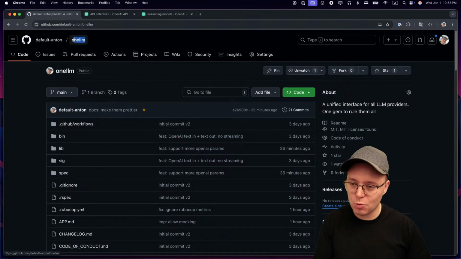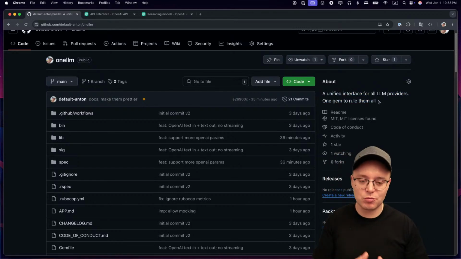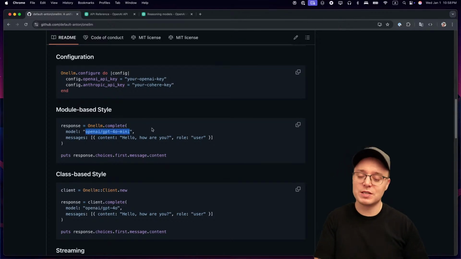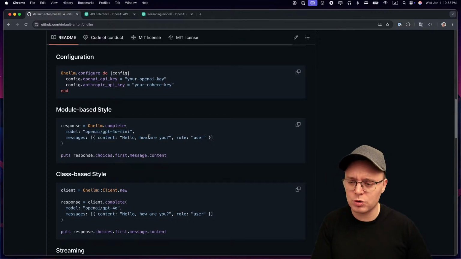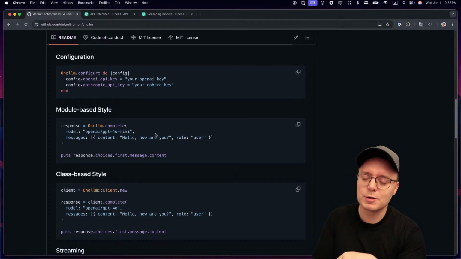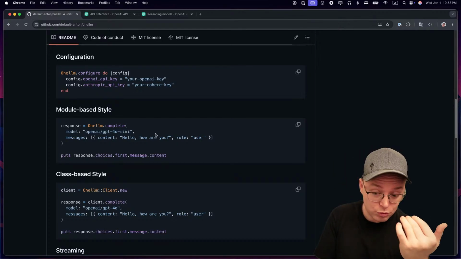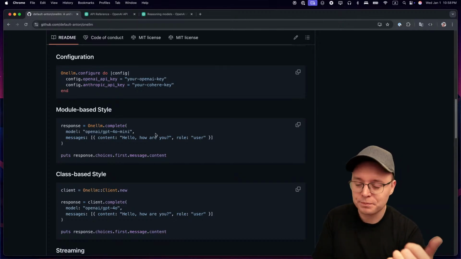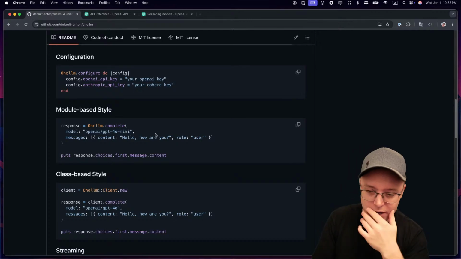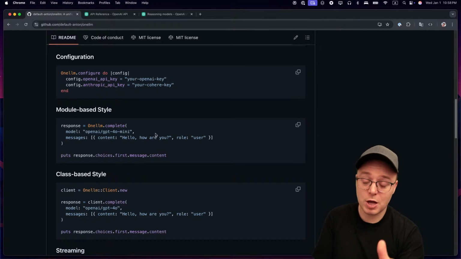Again, just a reminder, we're creating one LLM. This is a gem to unify all LLM providers under the same umbrella. And the idea is that you should be able to swap the model at runtime without changing anything else, right? So messages, all the parameters that you pass here, you should be able to change from OpenAI models to Anthropic models to Ollama to anything else out there, and hopefully it will just work fine. And once we have this, later down the line, I'll definitely add Bedrock and all other inference providers. But the idea is that once we have this library, we can build a lot of things on top of it.